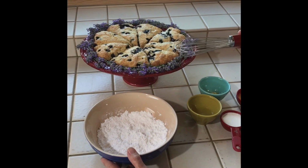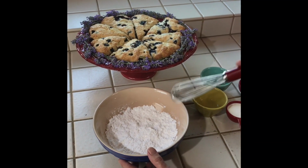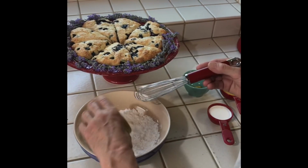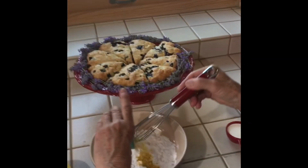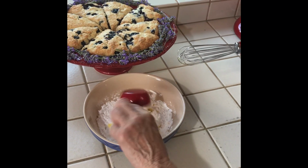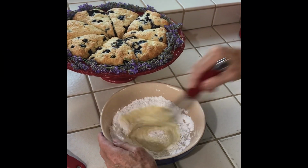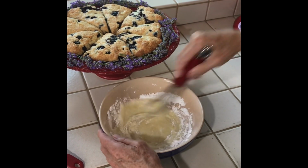The scones have cooled, and I'm going to make the glaze. So I've sifted 1 cup of powdered sugar, and to that I'm going to add a tablespoon of lemon juice, a teaspoon of lemon zest, and we're adding 2 tablespoons of melted butter and a 1/4 cup of milk. So we're going to stir that until it's nice and smooth. You don't want any lumps in your glaze.